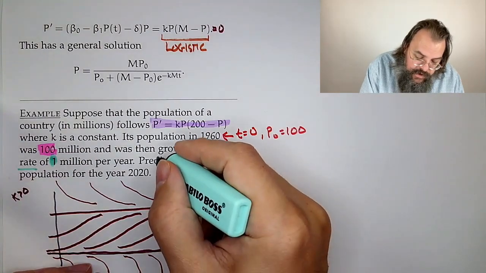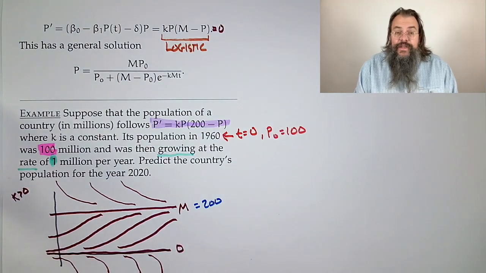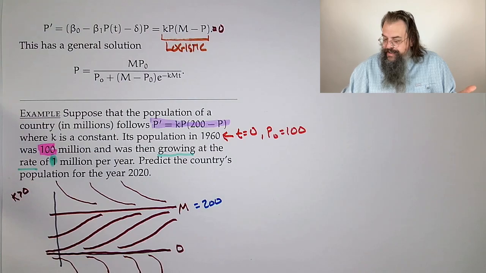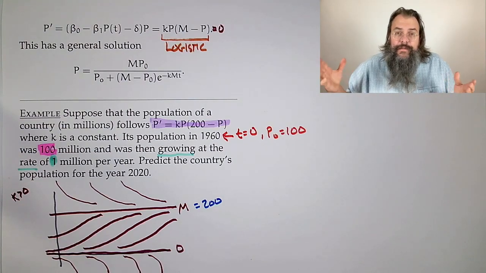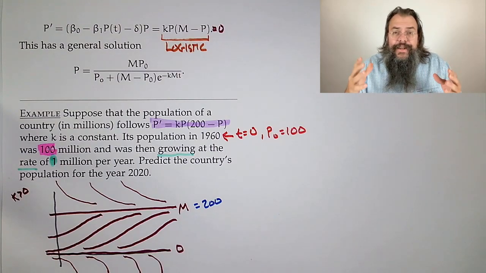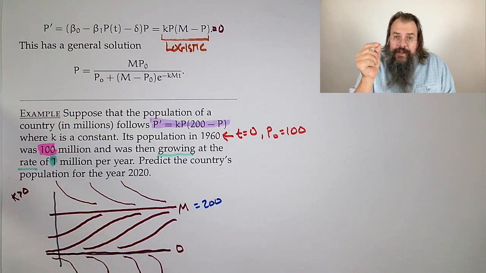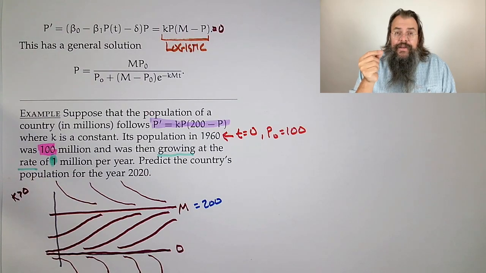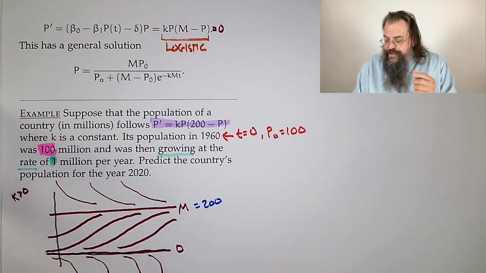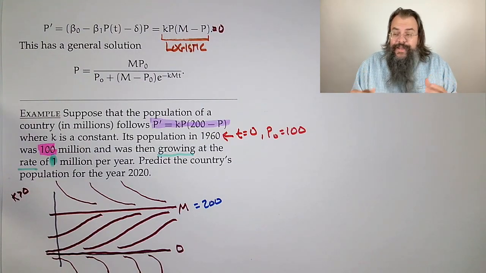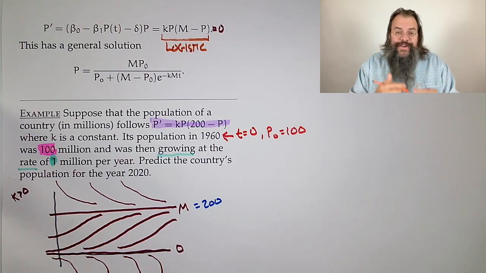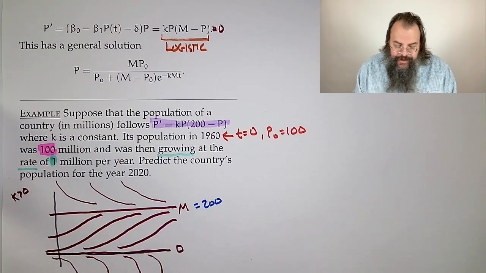Now, one other key word here we should pay attention to is the word growing. That tells us that our derivative is positive. Now, you might say, do we need to pay attention? Well, yeah, it could say, hey, the population is declining at a rate of 1 million per year. And that would indicate we needed a minus sign. So pay attention. Sometimes there is some sign terminology involved, and we don't want to miss anything. We want to get all our points, right? That's our goal. It's always our goal. We want to understand everything.